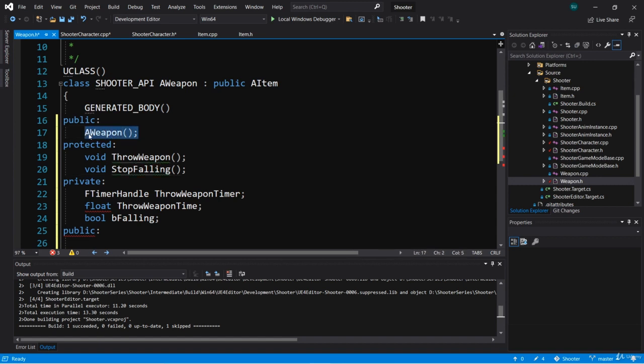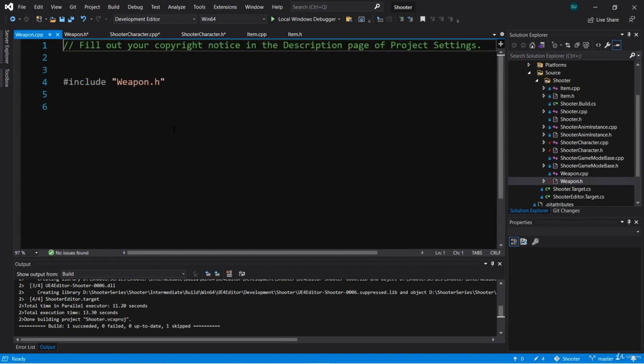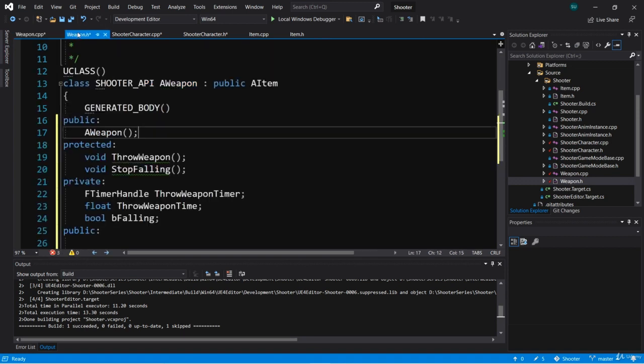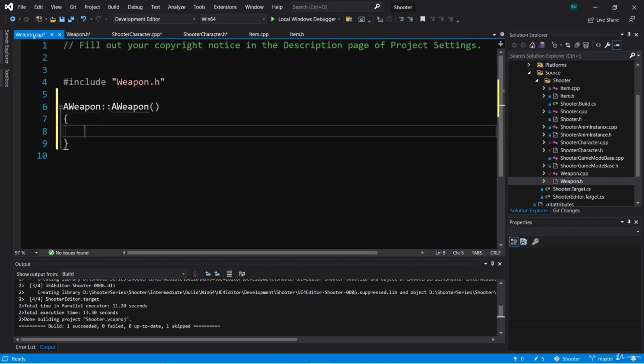First, we're going to create the AWeapon constructor. So let's go to the weapon.cpp file, and we'll have Weapon here. We'll fully qualify its name. So we have our constructor. And we have these float and bool variables, ThrowWeaponTime and bFalling. So we can go ahead and set these here in the constructor.